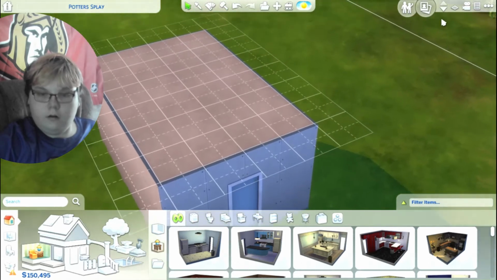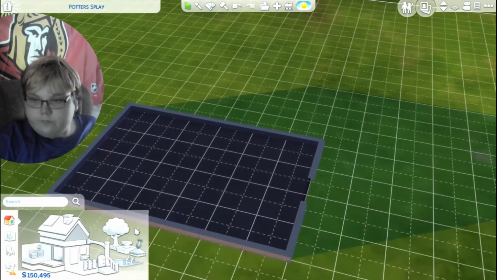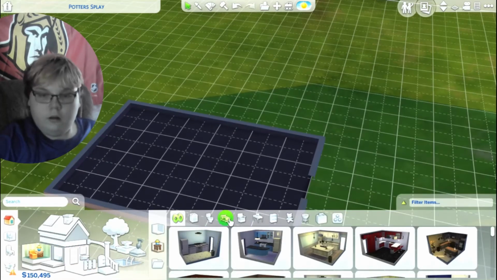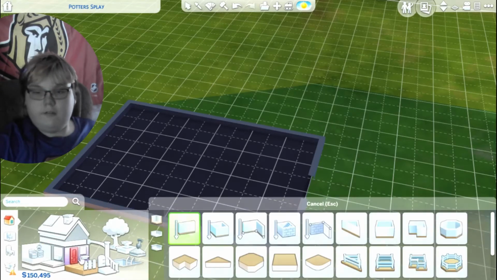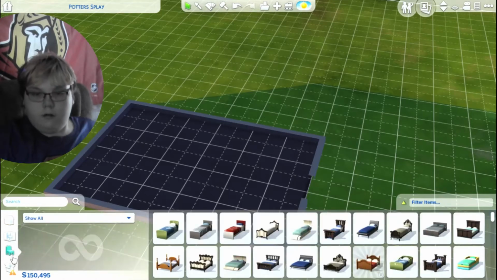so what should we use this room for? Where's a living room? I love living rooms. I love decorating living rooms. Now there's bedrooms and living rooms. Here we go.